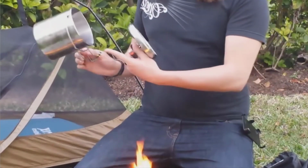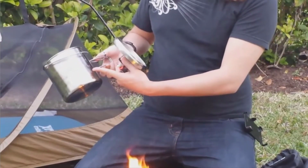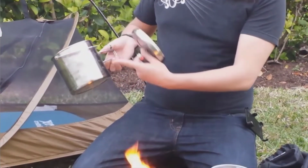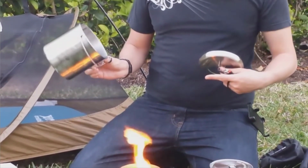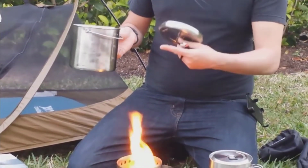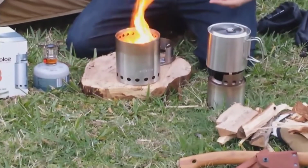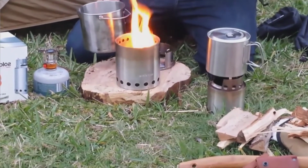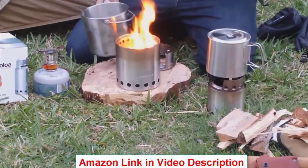It has markings stamped on the outside in reverse, so you can see them from the inside. You probably can't see it from there. It has the measure markings, and it goes all the way up to 60 ounces, 1.6 liters. So that's really a great thing. It holds a whole lot of water. The downside to my SoloPot 900 is it never really did hold a whole lot. However, I really love the stove.